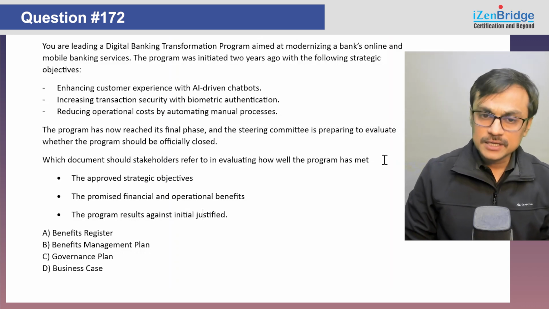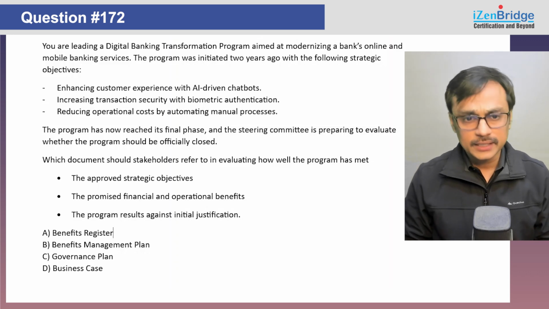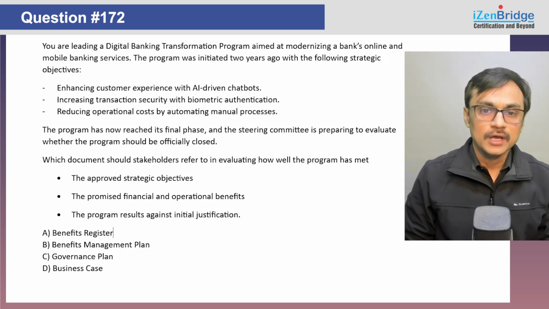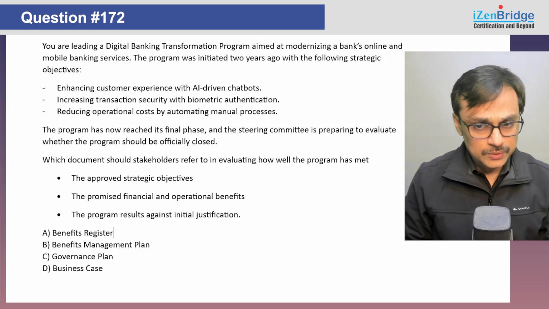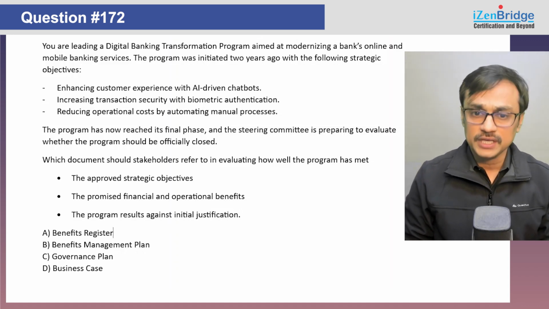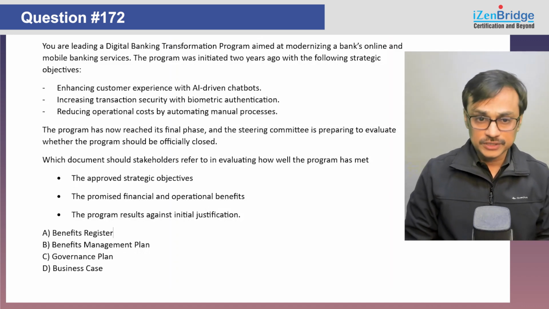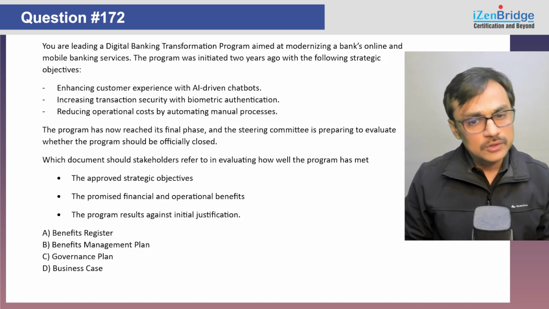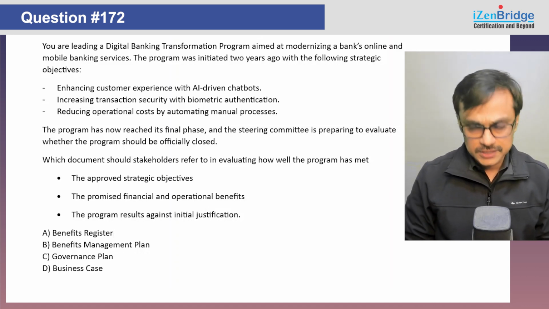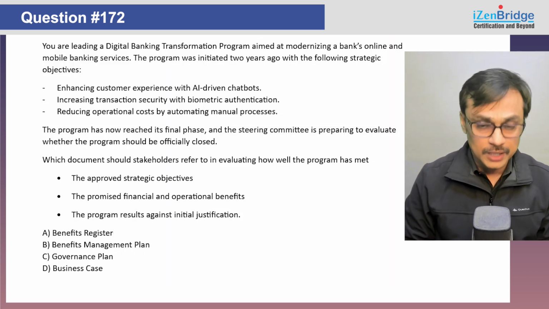You are leading a digital banking transformation program aimed at modernizing a bank's online and mobile banking services. The program was initiated 2 years ago with the following strategic objectives: enhancing customer experience with AI-driven chatbot, increasing transaction security with biometric authentication, reducing operational cost by automating manual processes. So there are some strategic objectives for which the bank has initiated the digital transformation program 2 years ago.